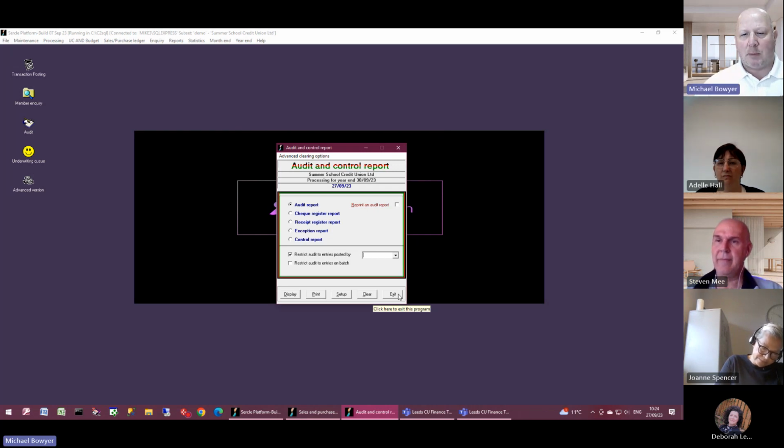I'm a bit puzzled on a couple of fronts about why it stopped or hindered the month end, and why, because you can clear somebody else's audit. If the default on here says restrict to entries posted by, that would be my own initials, your initials, you could just take that off to clear the pending audit. Well, we did try all that and it didn't seem to work.